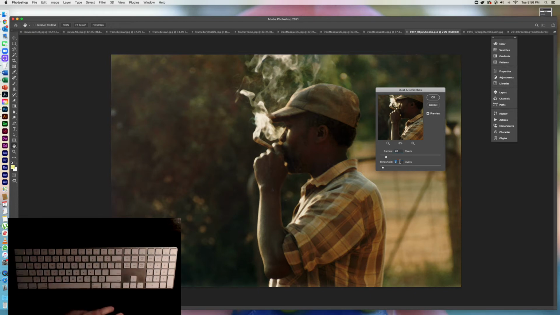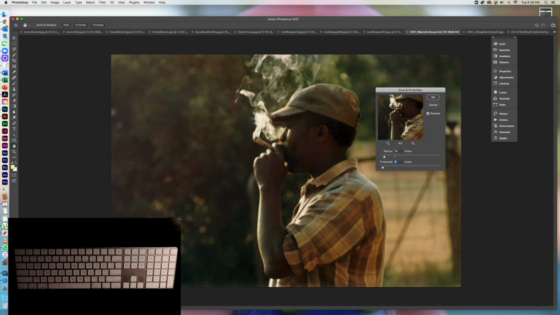Okay. Hopefully what you can see there now is it has softened everything up. It has softened up those spots, and that white spot's definitely gone, but it's also made the rest of it less sharp, and we've lost sharpness. So if I bring it back down to 15, okay, we've still got some of the dust and scratches.